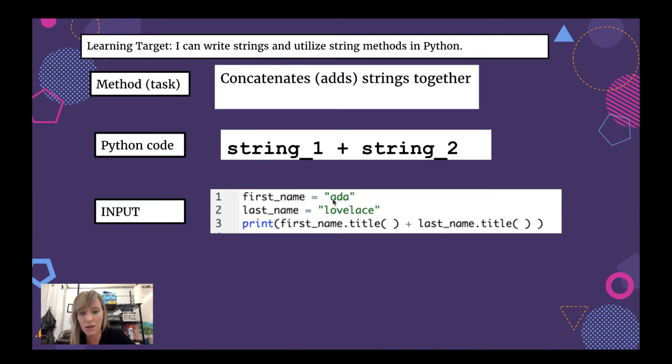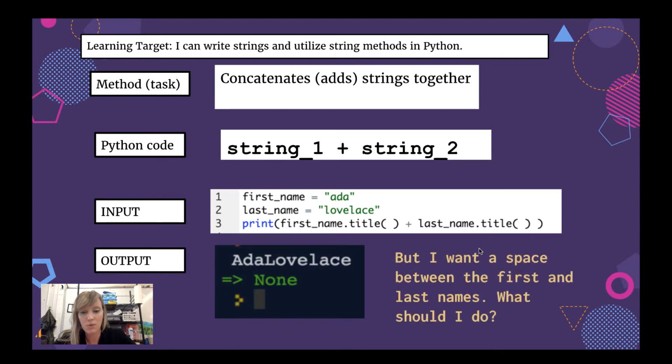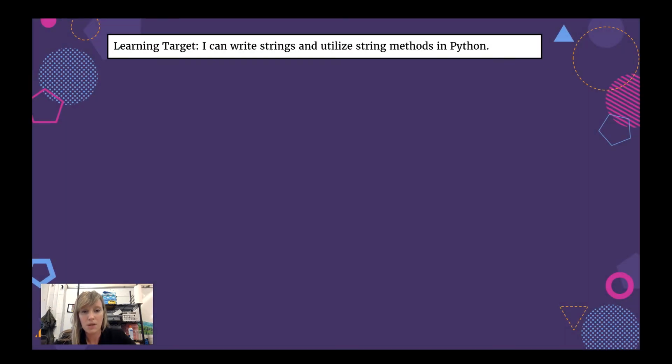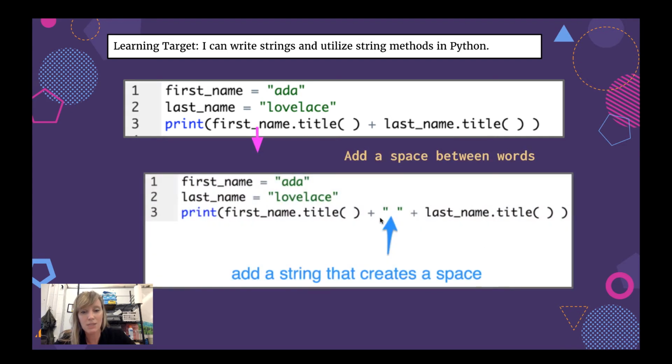The title method will capitalize the A, and the L in this case, and so you get Ada Lovelace. Now the question is, what if you want a space in between the first and the last names? In order to do that, you want to add a space into it by using concatenation with a white space. So to get white space, you do a quote and a white space and another quote, and that creates a space right there, using plus signs on either side. And that will print her first and her last name with a space in between.